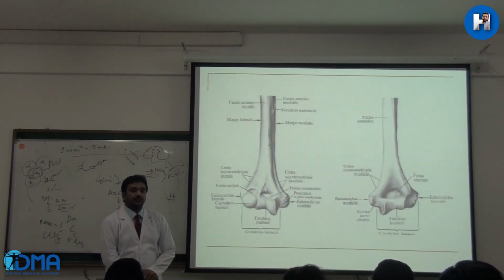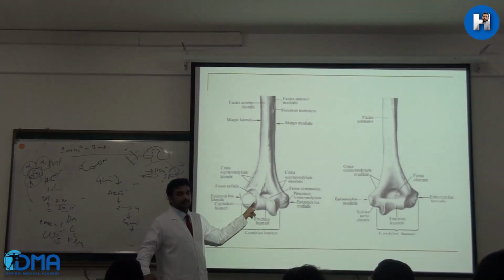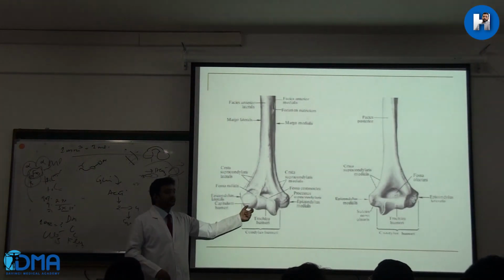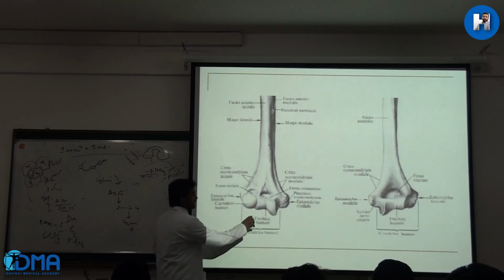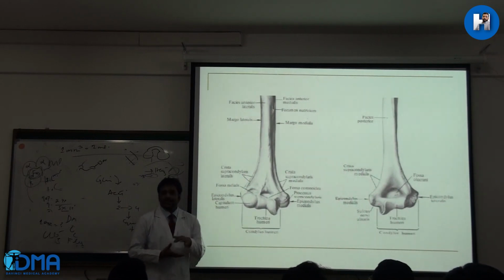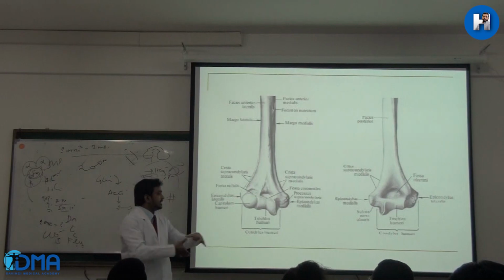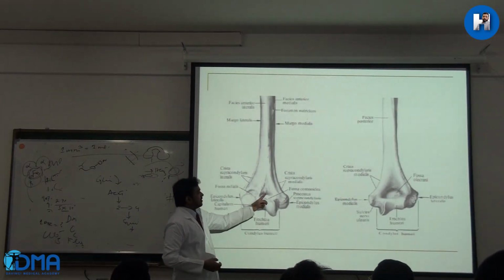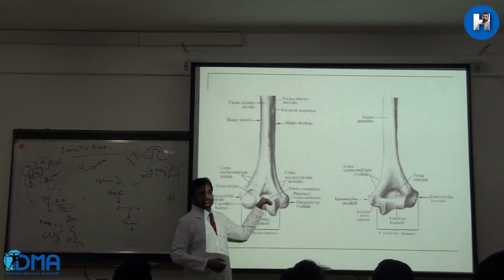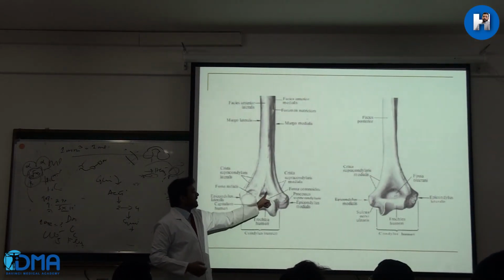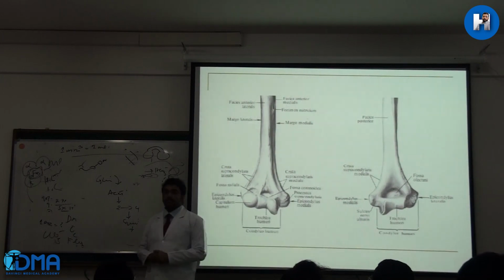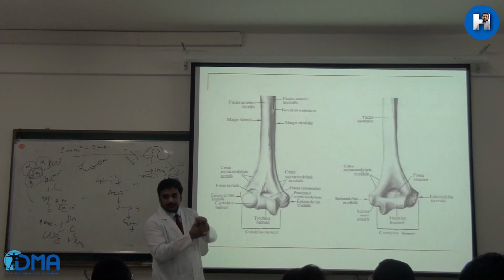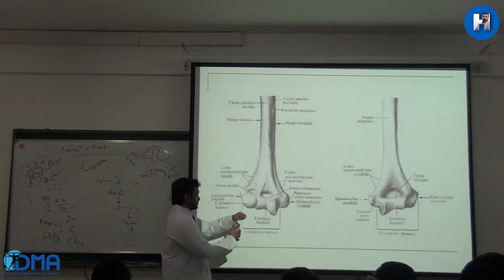Trochlea of the humerus. So in this, what will come and attach? The head of the radius will be having an excavation, and it will be attaching over here. And here what is there? The trochlea is there, and the trochlear fossa will be there, and the ulna will come and attach over here. Understood? So you can see over here above this is called the trochlea. We will be having a small fossa, we call it what? The coronoid fossa. Understood? If you see the anterior part of the ulna, there is a process called the coronoid process.